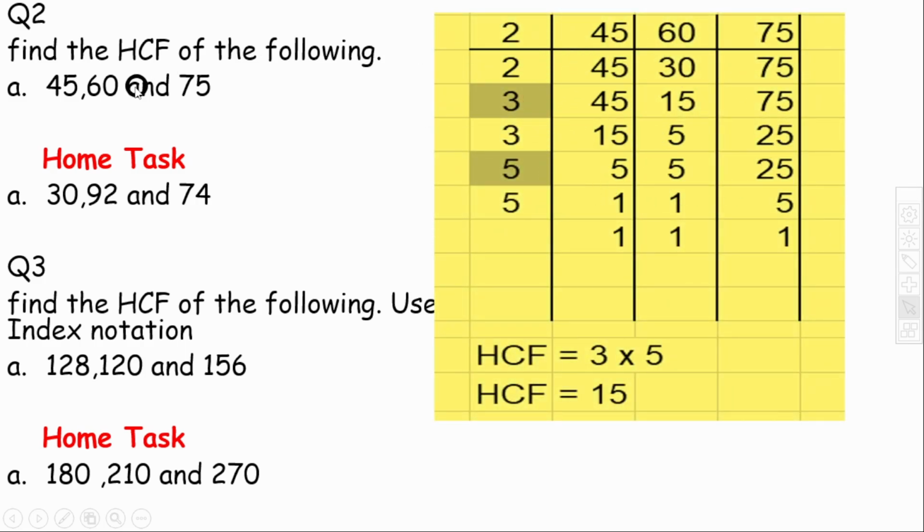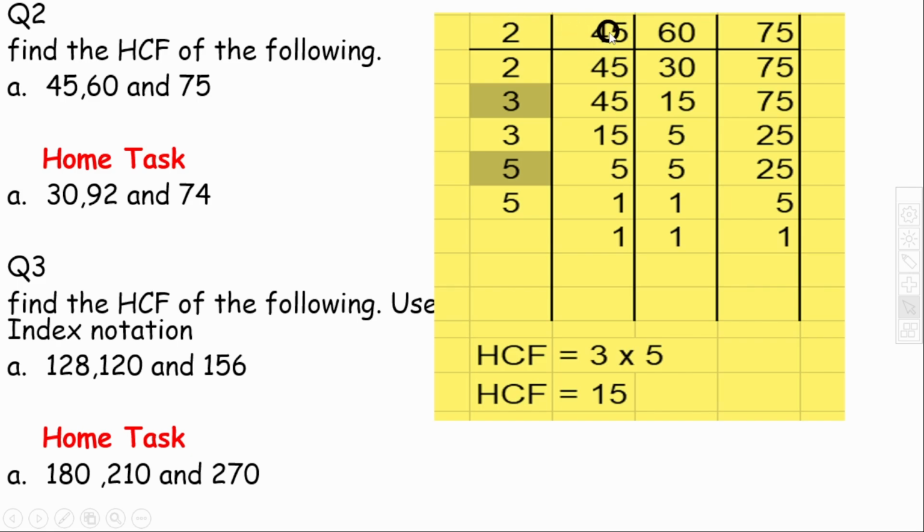What we do is you write 45 here, write 60 here, and write 75 here, and look for a number that can divide any of the numbers. You run it through. Now let's take 2. We are taking 2 because one of the numbers is even. Look at this, this one is an even number because it ends with 0. But these other ones don't end with even numbers. So let's start with 2. 2 is the first prime number that we know. So let us use 2 to divide.